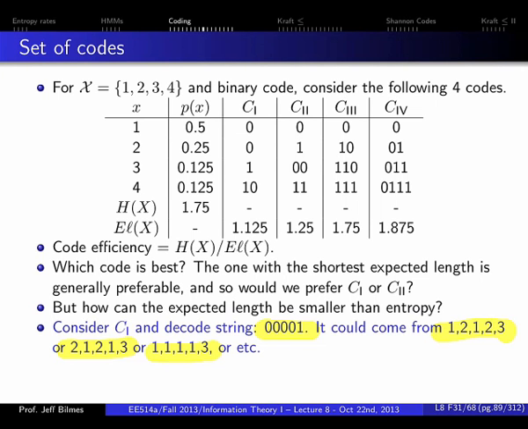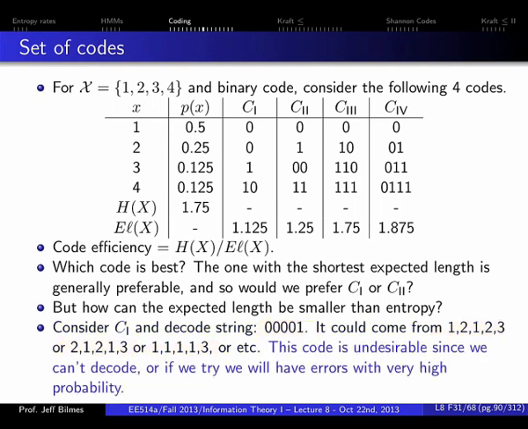And as the rate goes farther below the entropy, the distortion goes higher and higher. There's this underlying trade-off, and this notion of achievability: there are achievable rate distortion pairs and unachievable rate distortion pairs. It makes sense to talk about that there, but here we're actually not talking about that. This code may be undesirable, so we can't decode. This is probably a bad code for this particular one, because we've got very highly probable symbols, 1 and 2, or relatively highly probable, that have the same code word. So that's going to be probably bad.